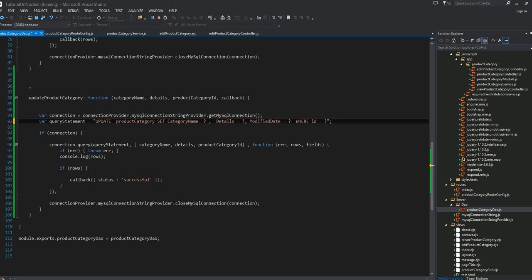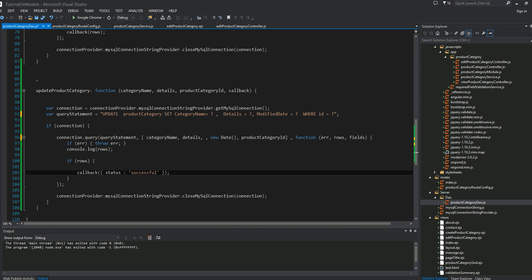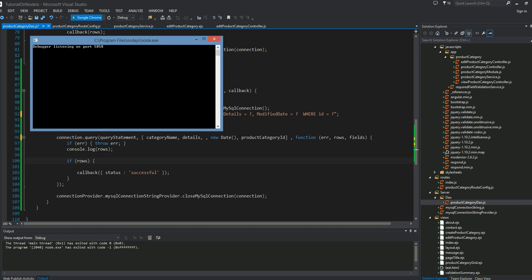The third parameter right here, I'm going to pass new date, today's date, and the last parameter is the product category ID. Just by doing that, we also start saving the modified date into our backend database. It's good for tracking what people are doing in our system.